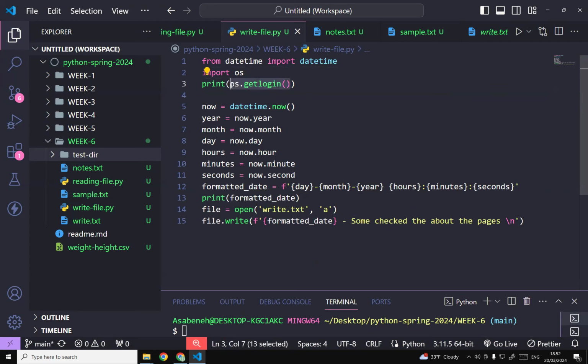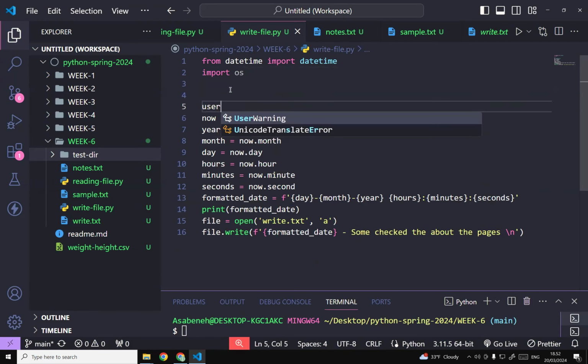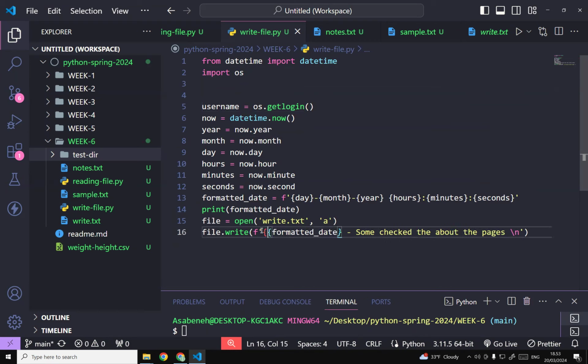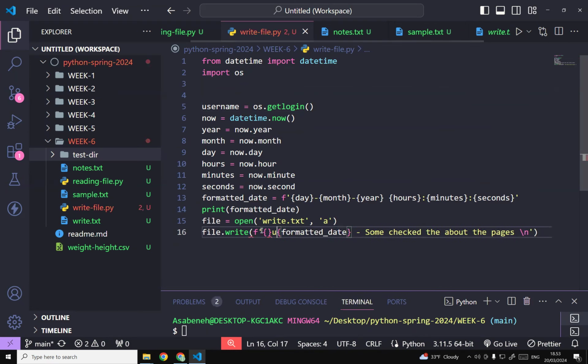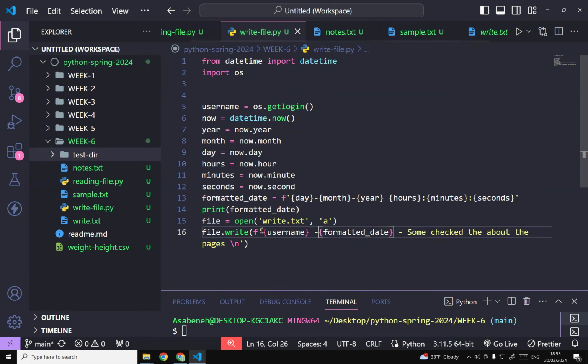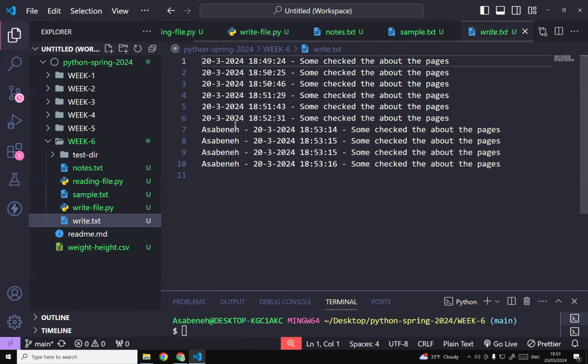Then I just store this as a username. Maybe, as you can see, username, something like this. And then I can say again, user, username. And if I do this, you may see, have you seen me?